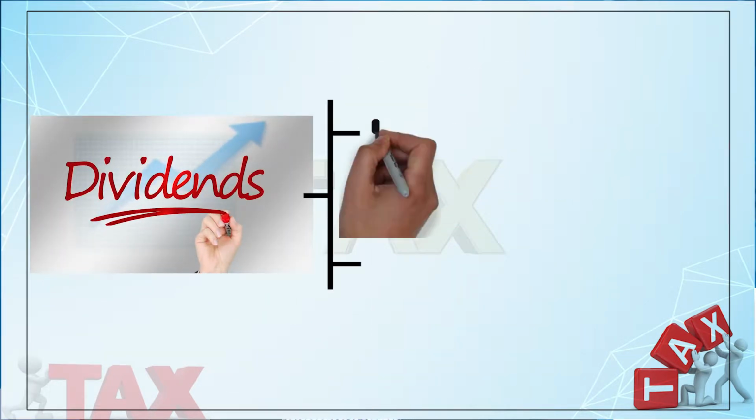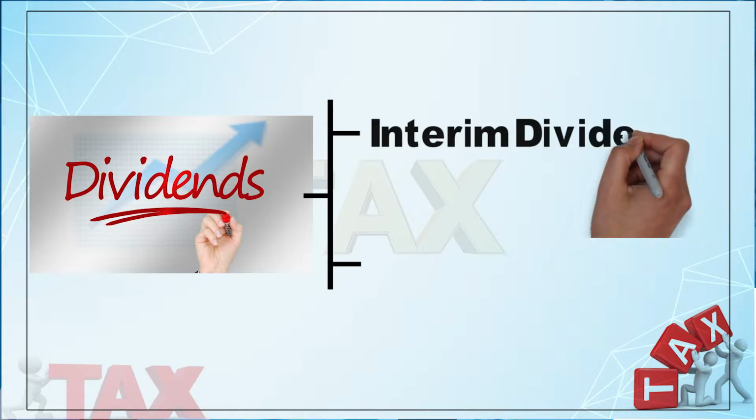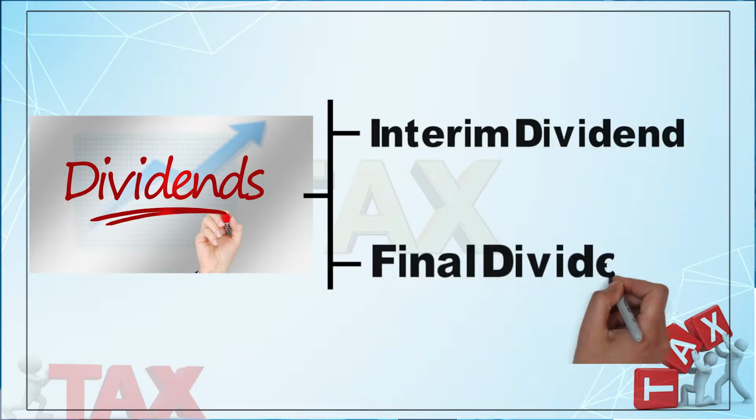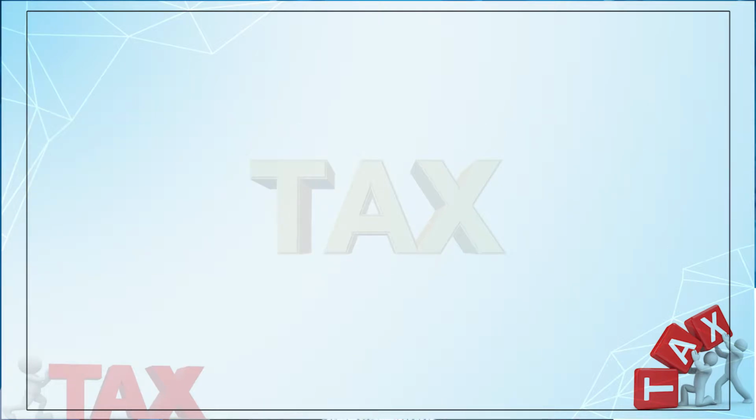Dividend can be of two types, that is interim dividend and final dividend. What is interim dividend? As a student of commerce, you know the interim dividend is the dividend which is distributed or paid before the end of the financial year. That is, before closing the financial statement or before closing the financial year, the company may declare the dividend. The board of directors is empowered to declare such type of dividend. Basically, the interim dividend can be paid quarterly or monthly, depending on the quantum of profit. So, this is interim dividend.